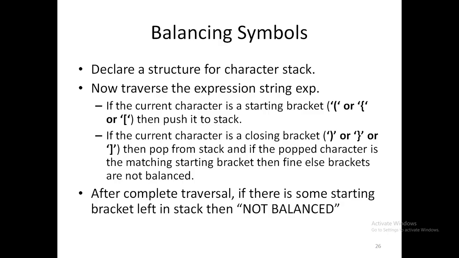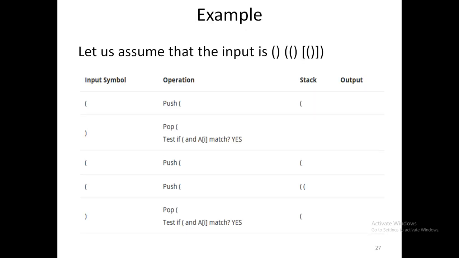Because if you are writing a large number of instructions for the computer using a higher level programming language, we can't identify where a bracket is missed. In many cases we have a large number of brackets, so in order to identify whether the brackets are correct or not, we also have a program for that. In that program also we need to use the stack. That is another kind of application.